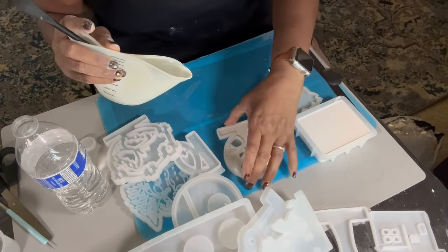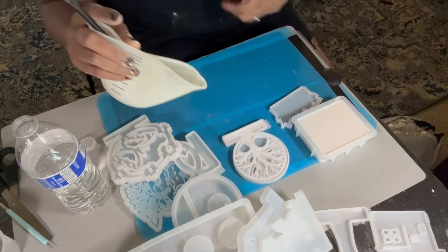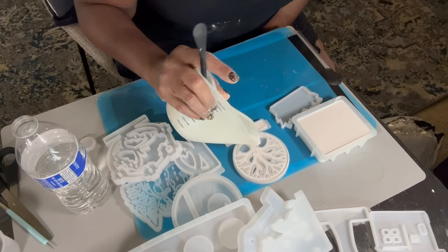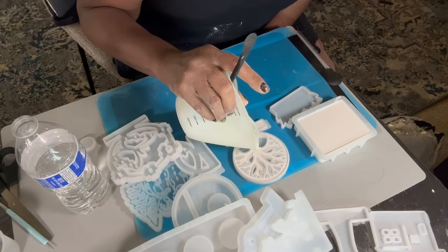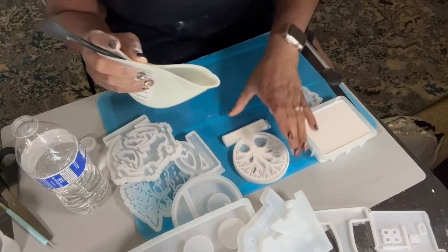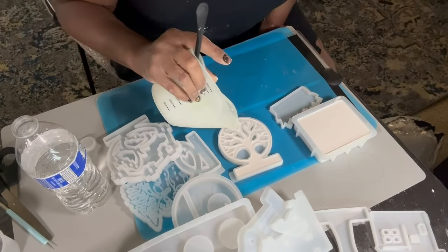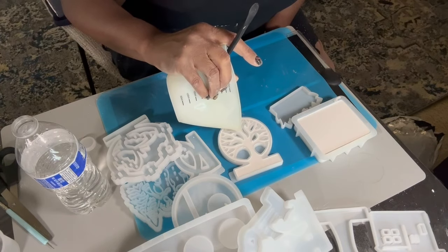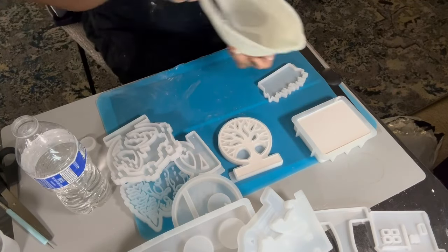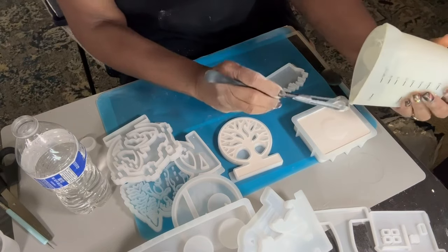I just want to tap this a little bit. Give it a pat, just to make sure there's no air bubbles, and watching the other two just to make sure that I'm getting this up to the top. Doing the center part of it and letting it flow. I wanted to make sure it's getting in all of these limbs, so I'm gonna try to get this one down in there a little bit more. Okay, I think that's good. And oh wow, that is it. Wow, these things are gonna take a lot of this resin. Oh my gosh.